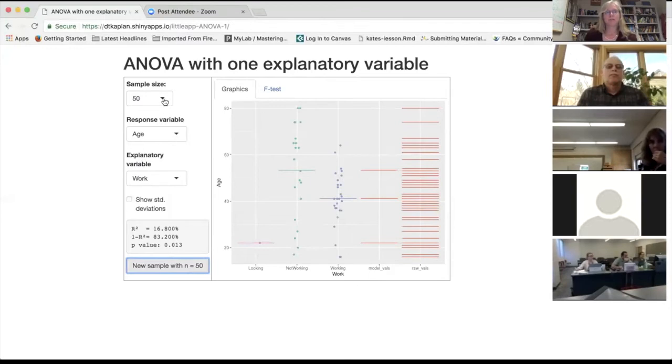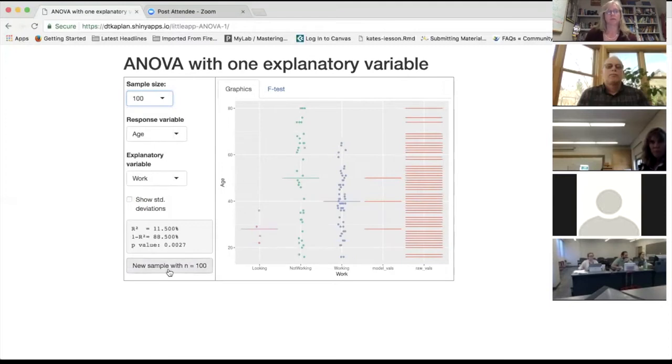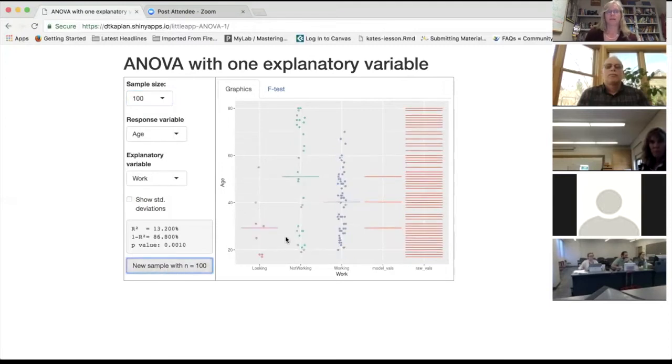Then I probably would show them what happens as we increase our sample size. So I might go to a sample of, let's say, 100 people, and I find different information. You can see there's a lot more data in here now. That's why there's a lot more of these red lines over here, because each one represents a person, but there might be 2 or 3 right here to represent these 2 or 3 right here. And you can see how that changes. You can see, though, that the means didn't seem to really change a great deal.